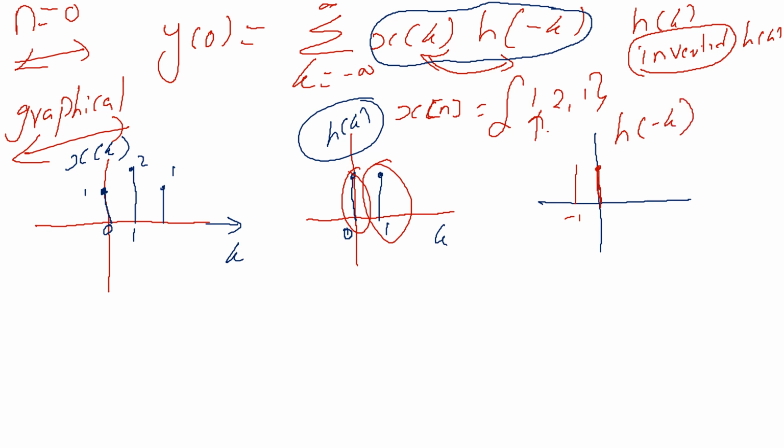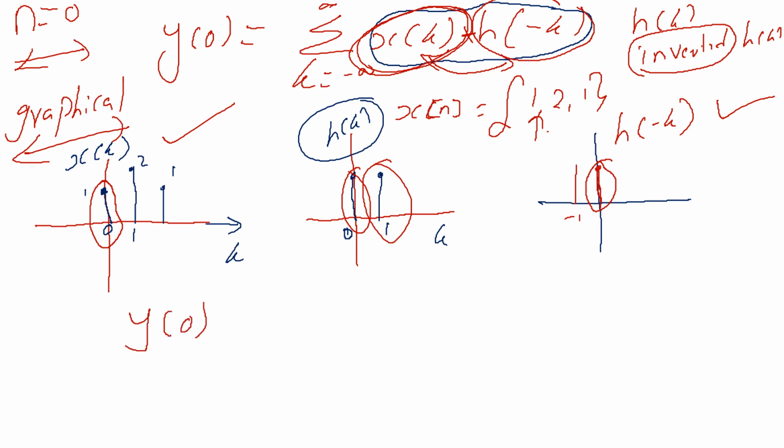Okay, now what I have to do, I have to take the product, right? Product between x, I hope you are seeing this, x of k as well as h of minus k. അപ്പോൾ product between ഇത്. ഓക്കെ. അപ്പോൾ ഇതിൽ നോക്ക്, ഒറിജിനലിൽ ഇവിടെ 1 ഉണ്ട്, ഇവിടെ ഒറിജിനലിൽ 1 ഉണ്ട്. അപ്പോൾ റിസൾട്ടന്റ് വെക്ടർ y of 0, നമ്മൾ y of 0 അല്ലേ കാൽക്കുലേറ്റ് ചെയ്യുന്നത്.